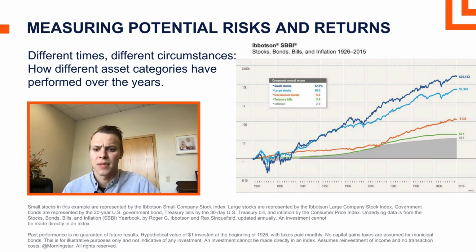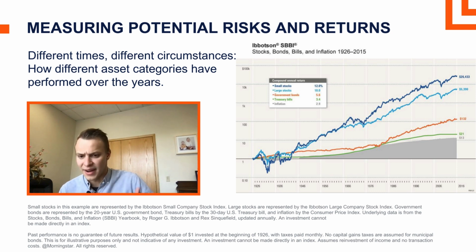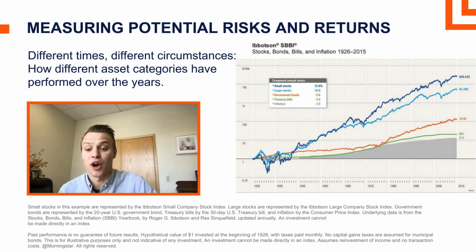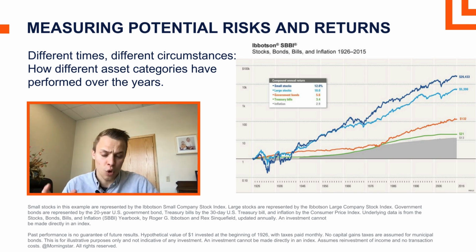So next, let's look at the orange line, which represents government bonds. The $1 investment increased to $132, a 5.6% compound annual rate of return over 89 years. What's interesting about these green and orange lines is that neither one goes into negative territory, even after the major stock crash that helped launch the Great Depression. So I'm speculating here, but I think it's safe to say the orange line would have shown a higher compound annual rate of return if corporate bonds had been included.